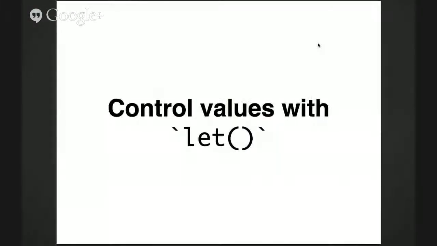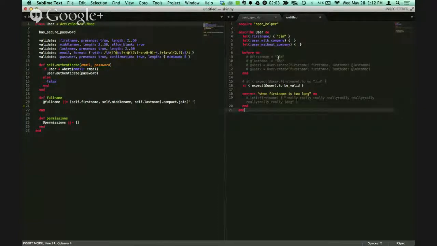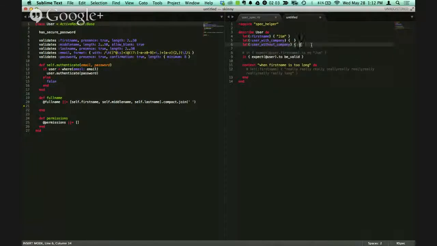So one of the things that I have done multiple times, and have found really helps keep the code super clean, and it can be excessive, but I do like it, is that I actually work to control all of the values with a let, even those that don't appear to be needed. So as an example, I'll pull these out of here for a minute.